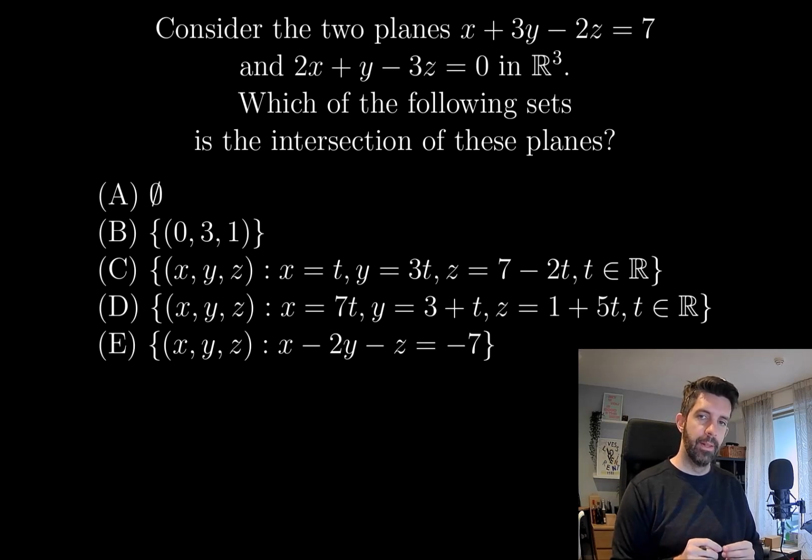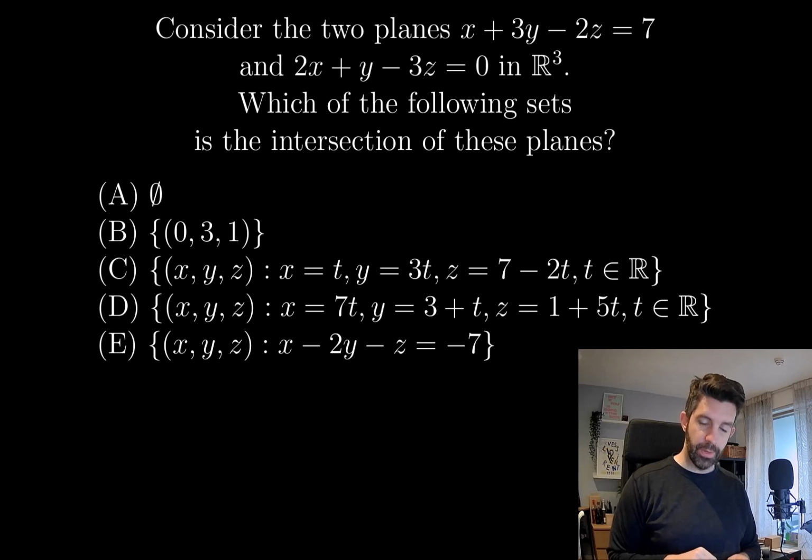that when we have two planes in R3, if they intersect, then they're going to intersect in a straight line, and there are multiple different ways of representing a straight line set in R3. So even though I might compute this, the answer I get might not be exactly what's given.